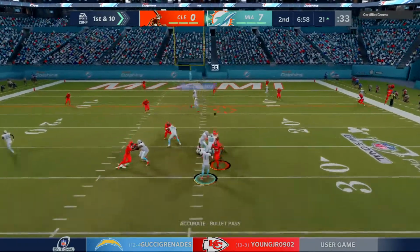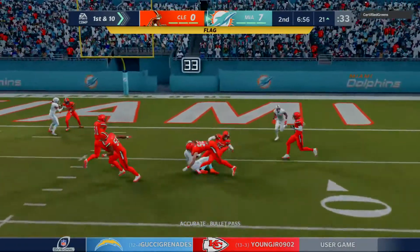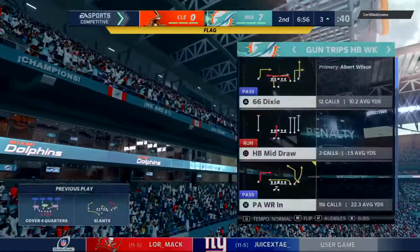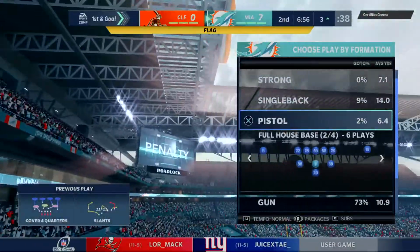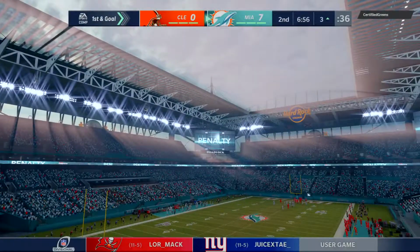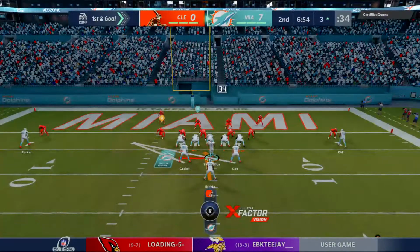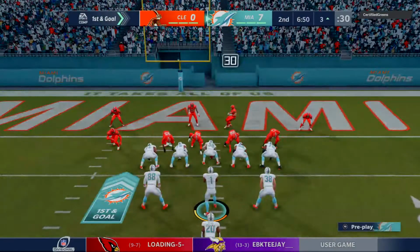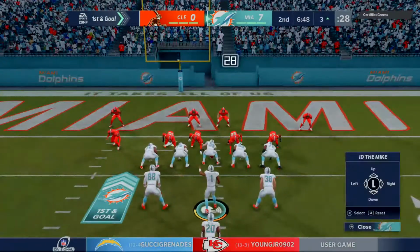Here's Tagovailoa on 1st and 10. Firing quickly here, and that's complete. And he will be brought down at about the 6-yard line. Well, we looked at each other right away. We knew that flag was coming out. And I always enjoy the conversation post, because officials always tell you, I don't want to throw the flag, but you caused the play. You did it. I had to.